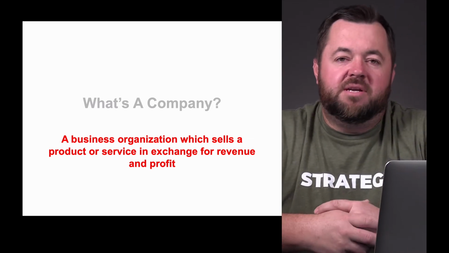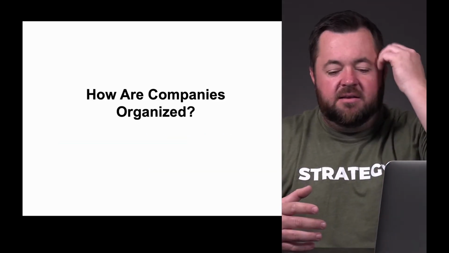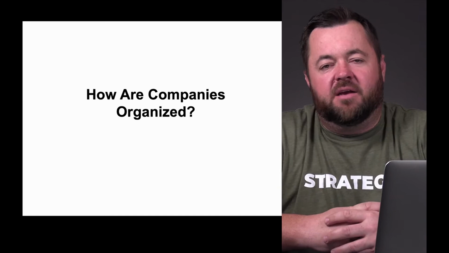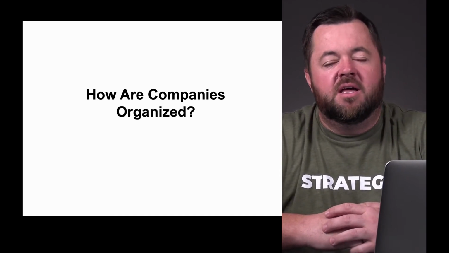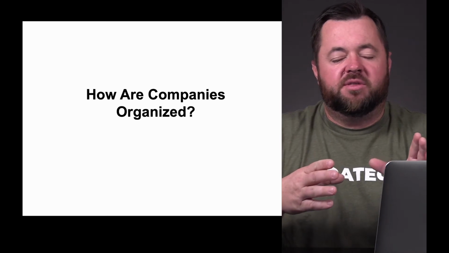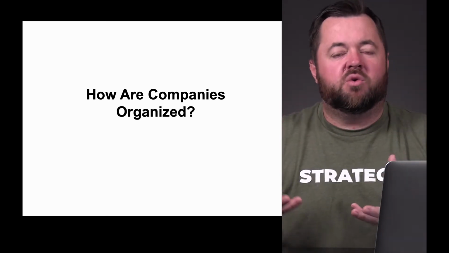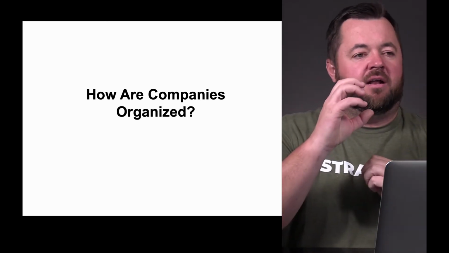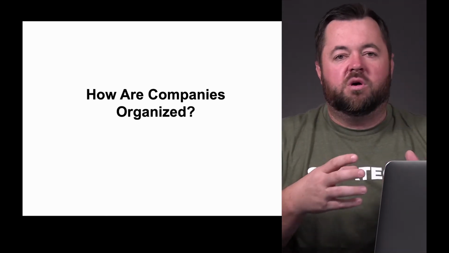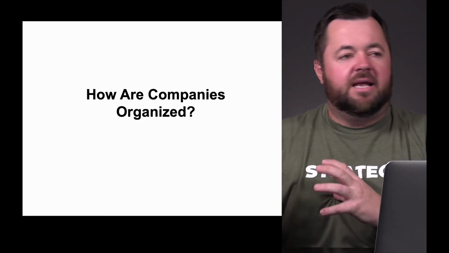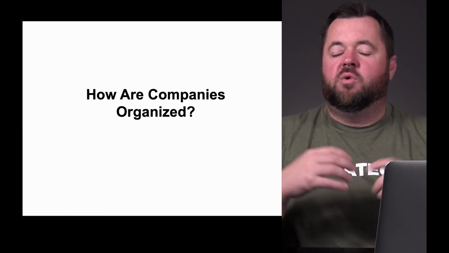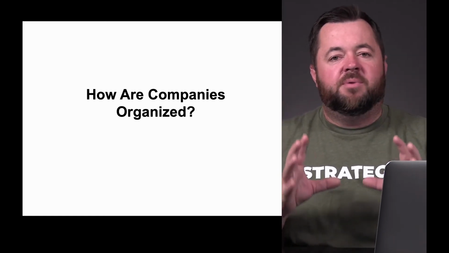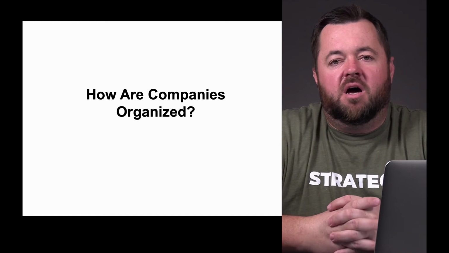So how are companies organized? How do we set up a company? And this is something that in the many startups that I've done, I've had to go back and reassess a company at the most basic level and look at how I've organized a company. So think about an org chart. Think about people in an org chart and their functions and what do they do. So we've got people over here that are managers, people that are their subordinates and are carrying out work. We've got HR that's doing recruiting and adding more workers to our group. We've got maybe some intellectual property that we hold. There's all these different parts and pieces within a company that are organized around a business model.